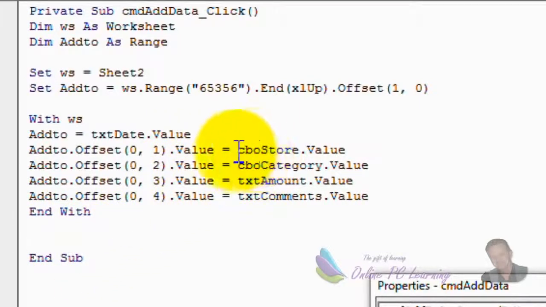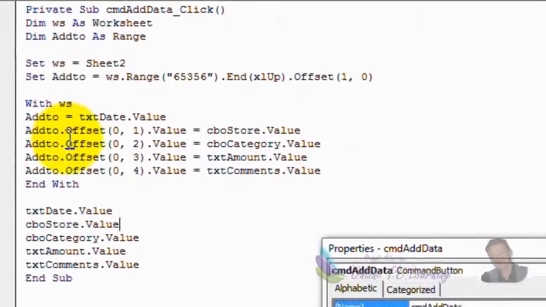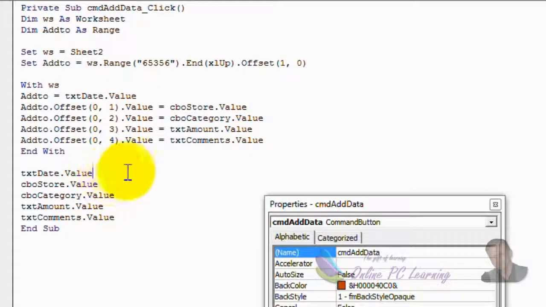Okay, the next thing we want to do is put the values in, we want to clear all the values in the form. So we're going to grab this bit of information here. So here you can see I've referenced all of the controls on that user form, and we want to actually set their values to nothing. So how are we going to do that? We're going to put equal and then double quotes, which means equals nothing. It doesn't mean 0, it means equals nothing. Okay, so we'll put those in. With the date one, we'll just leave that out for a moment because we want to do something different with the date. We want to set it to a format.